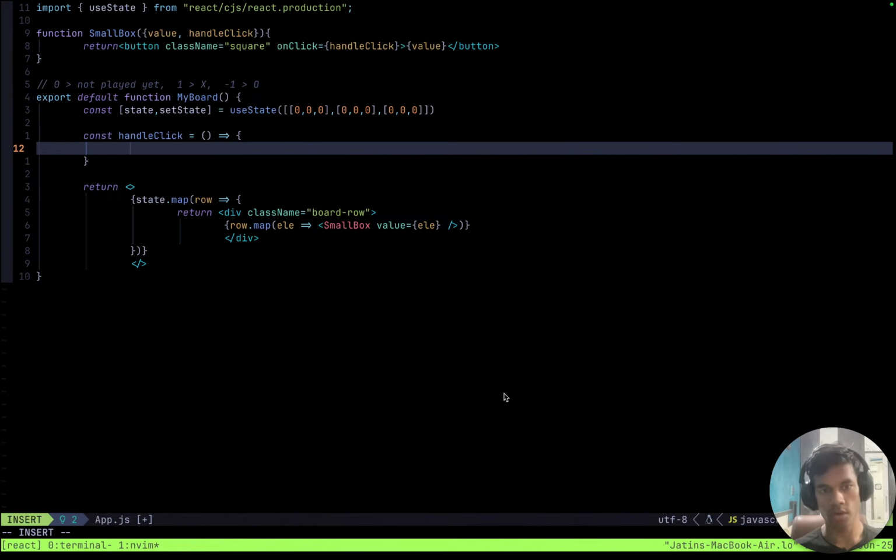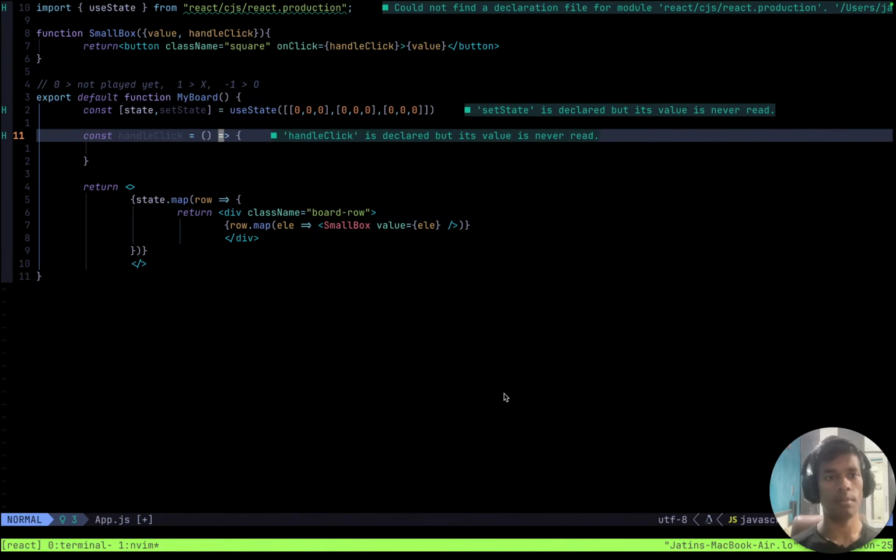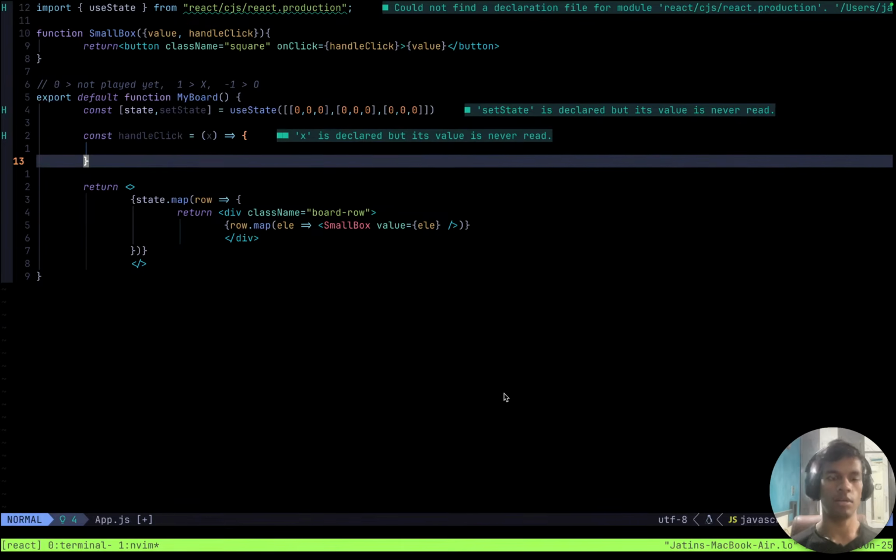And how would this function know which box has been clicked? By passing it on. Yes, it will take that as input, right? Let's say x, and 0 would mean the first in the first, and then 1 would mean the first in the second.